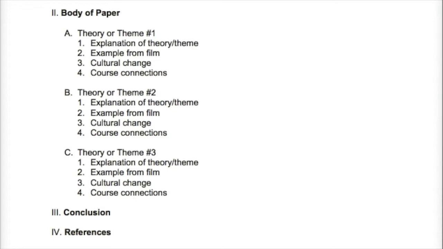After you've developed your introduction, next you will move on to the body of your paper, which is where you will use your thesis statement and talk about 3 specific anthropological theories or themes, relating those themes to elements of your film. By specific, I mean that a reader should be able to read through your paper and identify each theory. Here is Theory 1, here is Theory 2, here is Theory 3. It should be very clear in your rough draft and your final project.